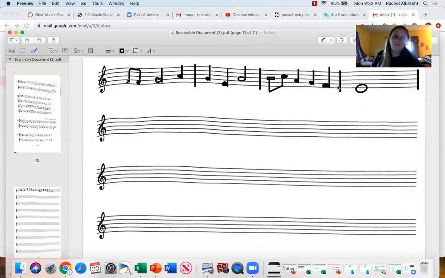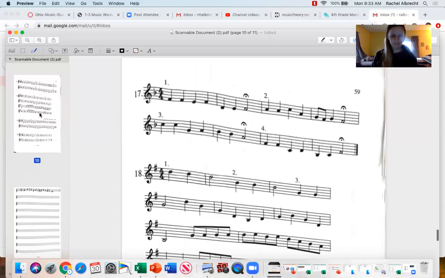What I want you to do this week is write your own song, okay? And that's what I did up here, all right? I used all the different rhythms and all the different notes that we know, and I just made a simple little song, okay? It doesn't have to be too complex or complicated. You can make it as simple as you want to. What I want you to do is make 4 measures, okay? That's what I have right here. 1, 2, 3, 4 measures, okay? And there are 4 beats in each measure.